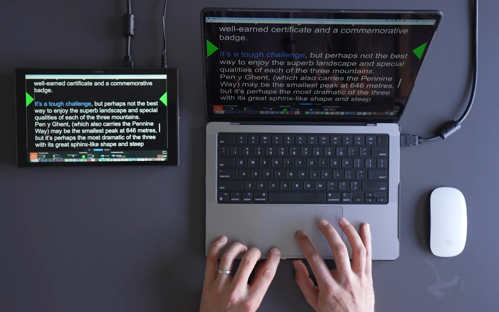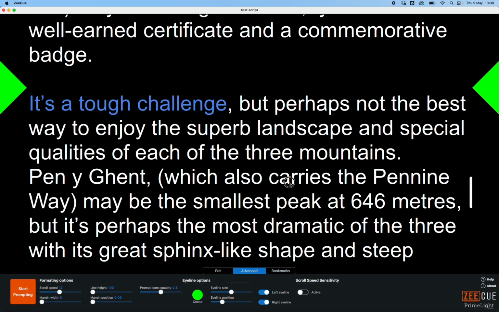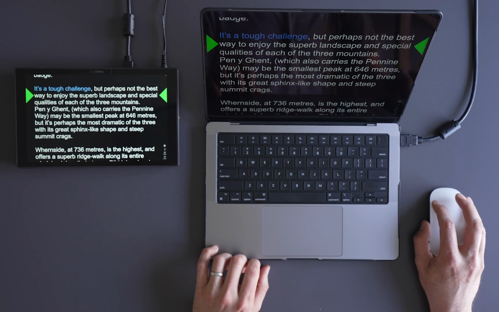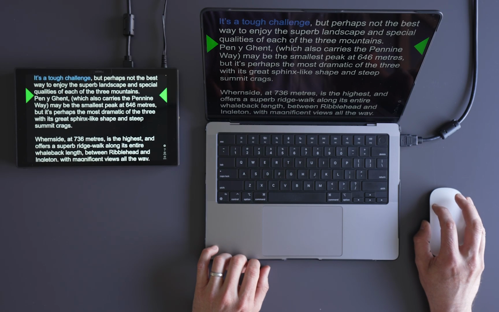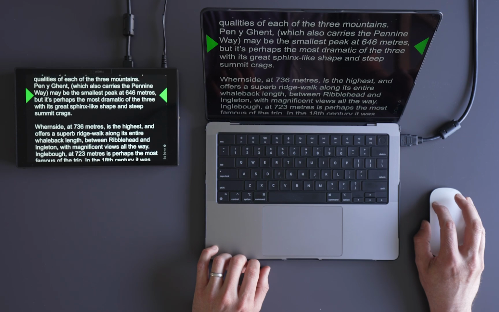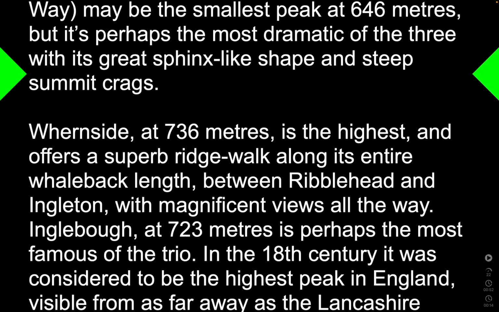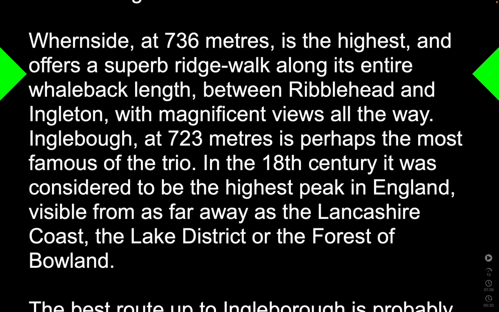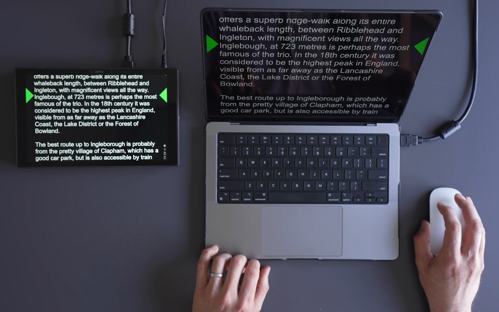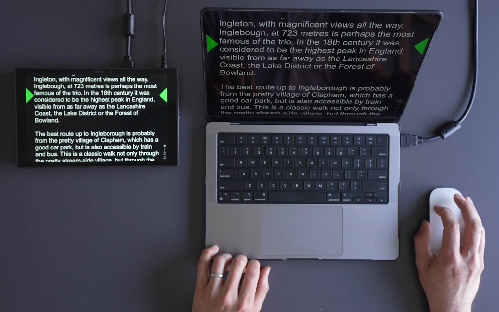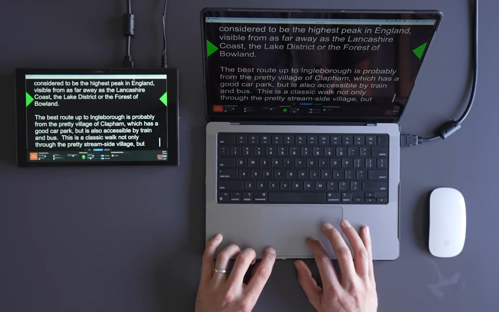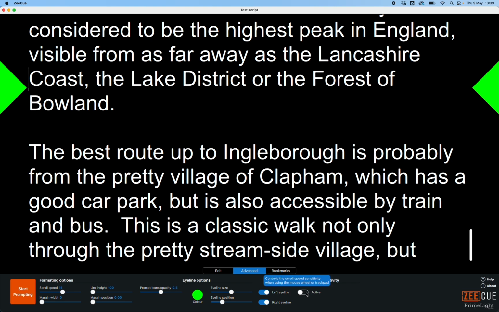But let's just jump out of there and switch this off just so I can show you what this does. So I'll start the scroll again. Now what happens now is the speed is moving far too quickly. And this just depends on how you've got your mouse and your laptop set up, whether you use this control or not. But right now this is far too fine a control for me to be able to use it properly. So that's what the speed sensitivity control is. So for me, I'm going to switch that on.